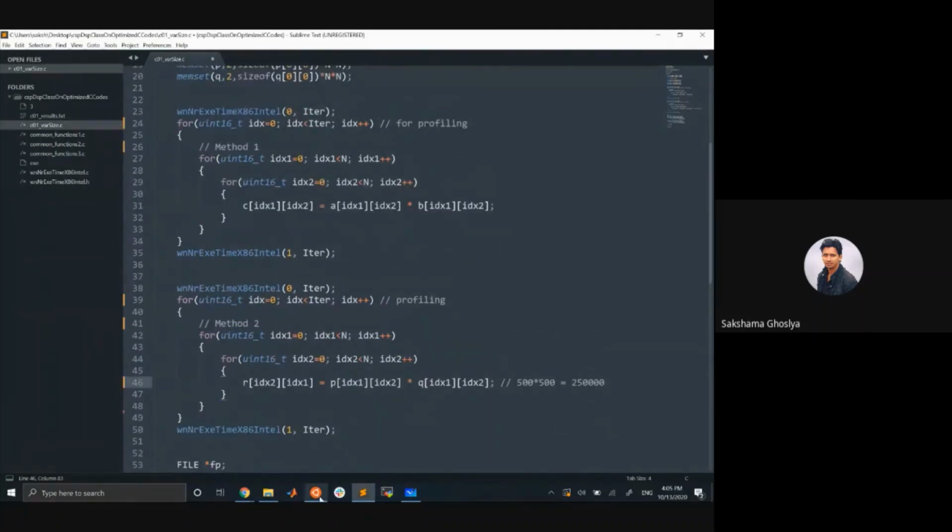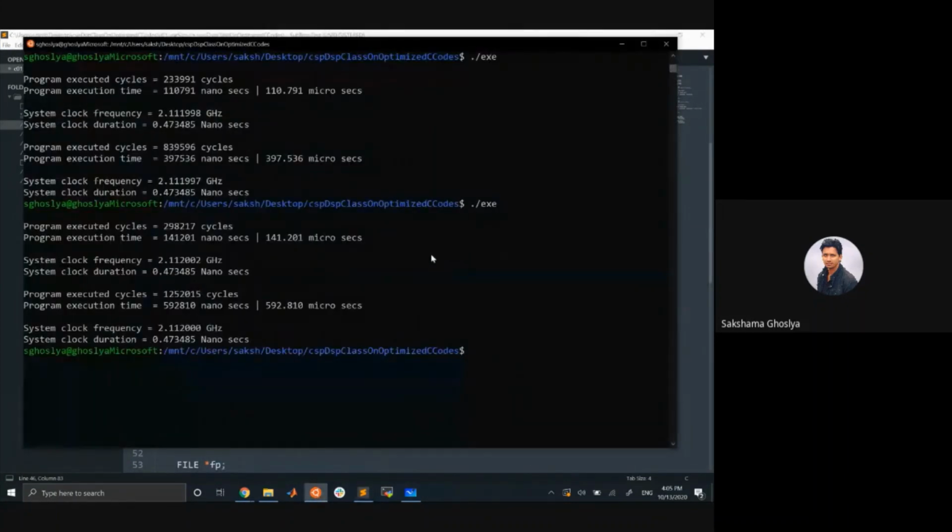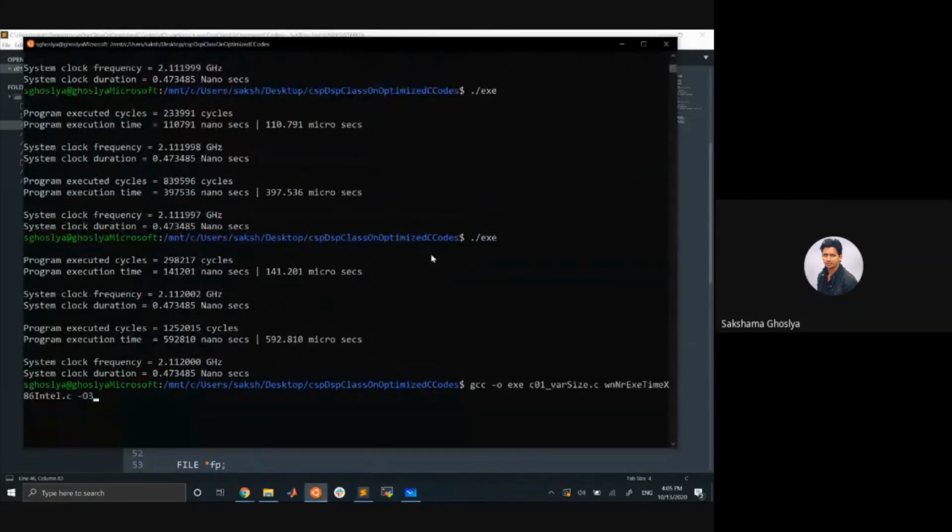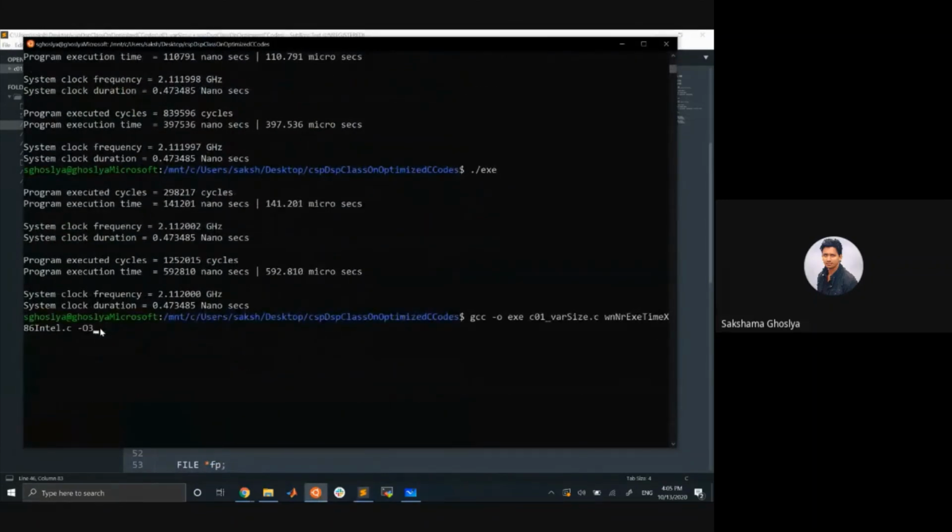Okay, we will also briefly discuss the optimization flag. There are flags which you use with GCC or ICC, which are O0. When you don't put any flag, your compiler runs with the O0 flag. It is called an optimization flag. There are O0, O1, O2, and O3. O3 is the fastest one. So what does your compiler do when you put this flag? It will optimize the algorithm by itself, removing the unnecessary things and making your algorithm run fast.